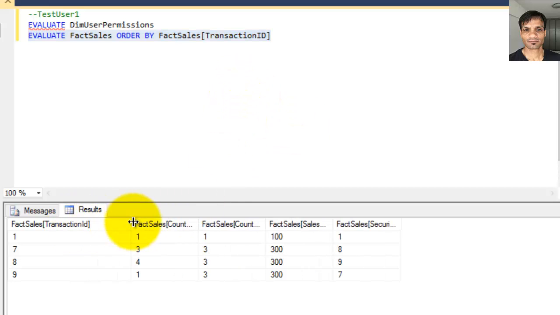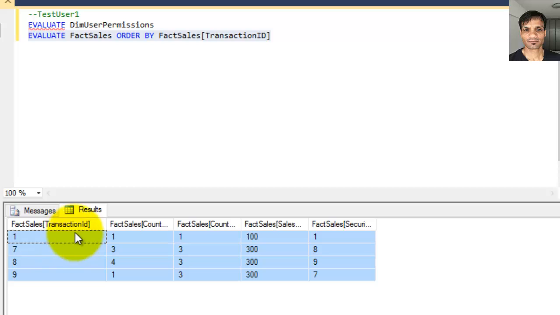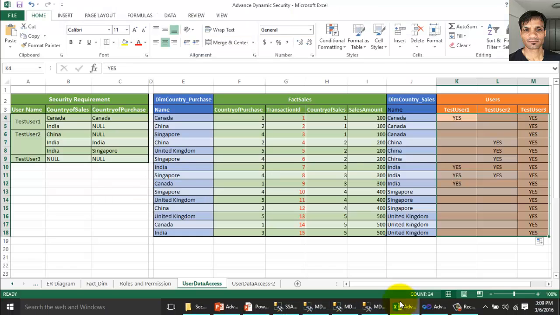Okay, so this user can see only 4 records, and the transaction IDs are 1, 7, 8, 9. Let's validate this against this Excel.